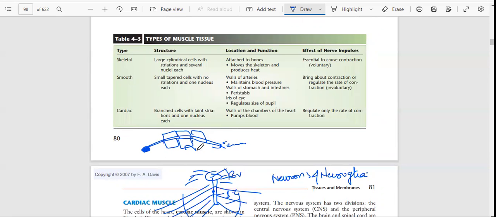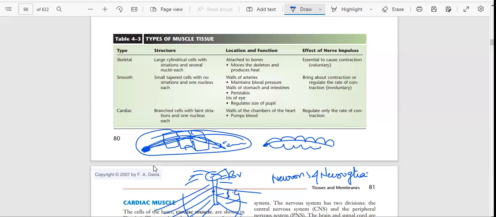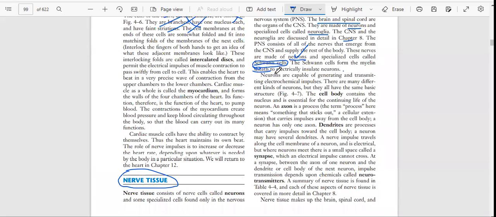We will talk about it in chapter 8. If there is no myelin sheath, the information will flow very slowly, not rapidly. But in a cell that has a myelin sheath, the information passes very rapidly, within fractions of a second. That is the reason we have a myelin sheath in the peripheral system. Okay. Next, we will continue.